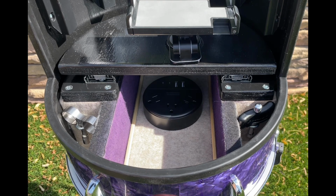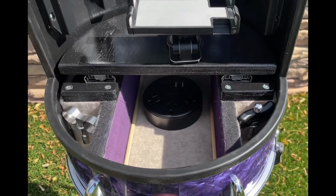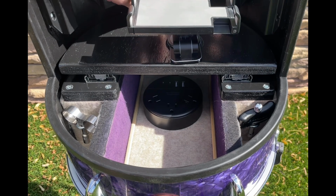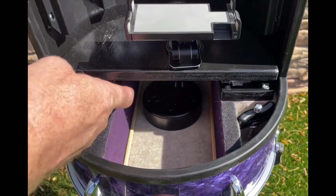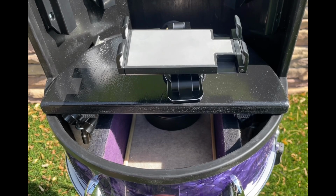Everything has been finished off with felt lining. You can see here to keep everything protected. And that's the inside. Once again, that shelf extends. The nice thing is, as long as everything is below the level of the shelf, they can be hidden away there. Your shelf can fully extend, and you don't need to worry about things getting in the way.